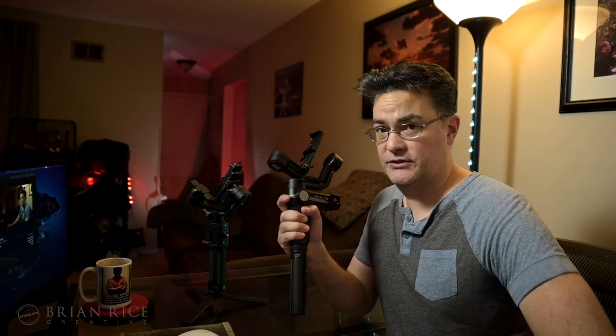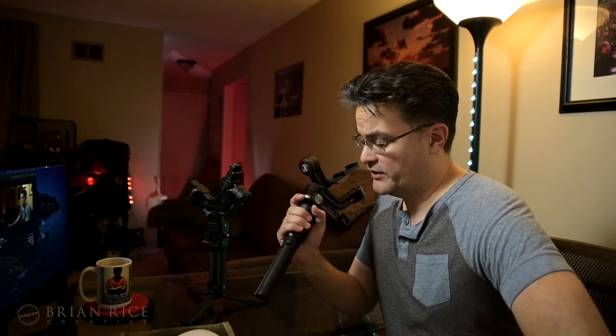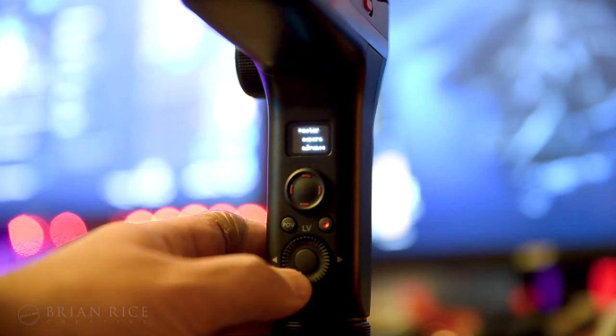So anyway, I think that about covers the reasons why I came around to keeping the Weeble S. I'm going to return the Ronin SC tomorrow. I think if you are operating a smaller dedicated mirrorless system — like if I had Nikon S glass for the Z6, like the 24-70 4.0 — I wouldn't have a problem filming with the Ronin SC. But if I were to keep the Ronin SC, that would mean I would most likely at some point have to buy that lens. Whereas if I just keep the Weeble S, I've already got that lens, and a 2.8 at that. Switching out lenses and balancing this gimbal is light years faster and easier, and you can do it from within the gimbal itself without needing the phone app to auto-tune.